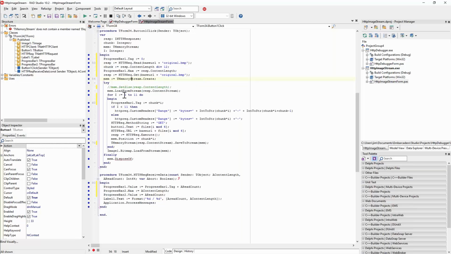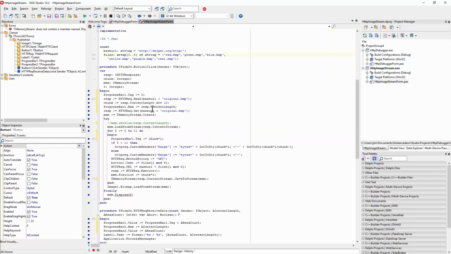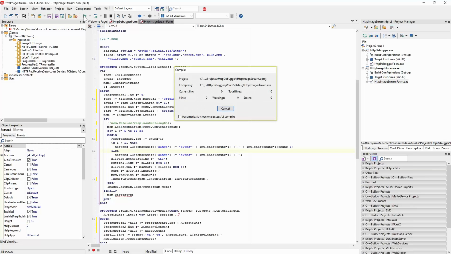And then I'm going to go through, and I'm only going to get part of them, part of the split ones, the ones I split up over these different colors. And I'm going to request, using a range request, of the bytes, the chunks of it there, so that it pulls up these different ranges. So it's splitting the request over multiple files, each file being different colors, so you can see it when it's done. And then I'm combining those streams together and then loading them into a bitmap on the form.